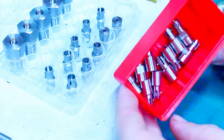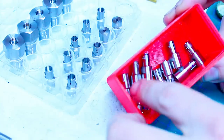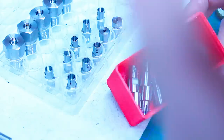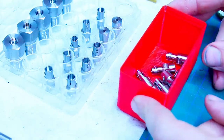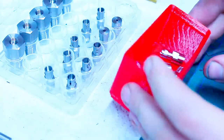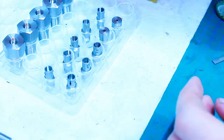And I also have a box here with 10 parts that are finished on one side and not on the backside. Why that? 20 parts. The order is 10 parts. Well, I made a mistake. And a rather annoying mistake.